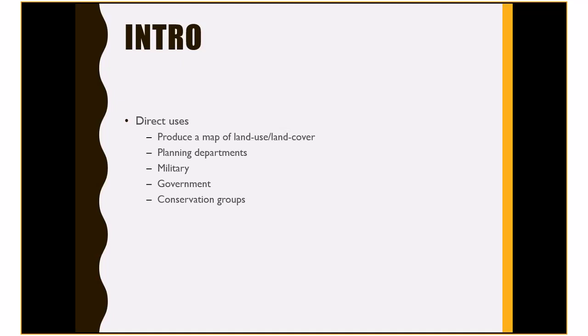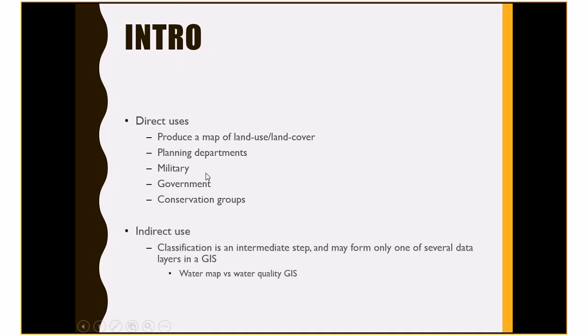So what can we use this for? Well, the primary use is to create a map of land use, land cover. Lots of different GIS applications for categorical maps. So we're basically turning data into information, this process of converting raw data into information, which is a lot of what we've done for other parts of this course. But here's a few applications, a few different groups that would use them. Maybe that should be indented a little bit. And then it also can be used as an intermediate step in order to derive other information in a GIS database.